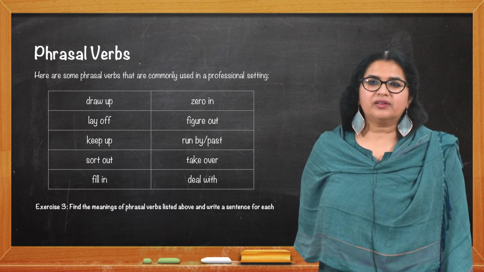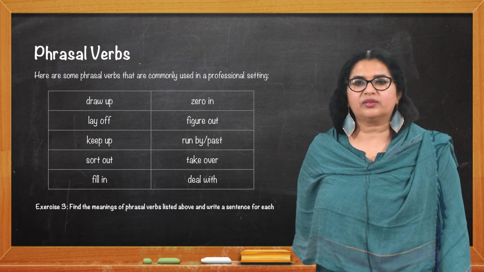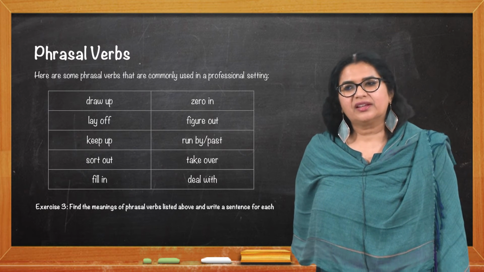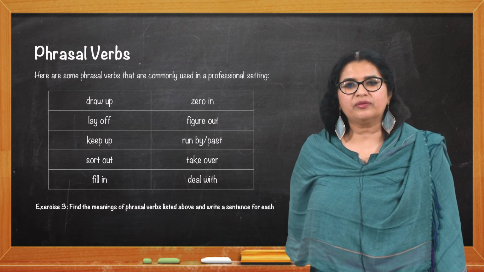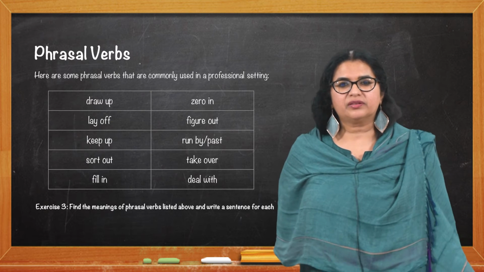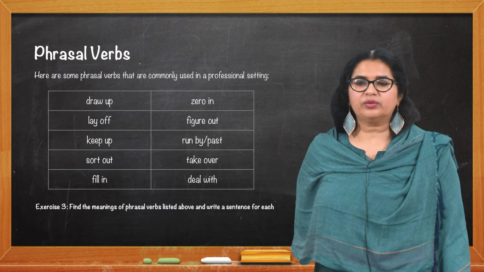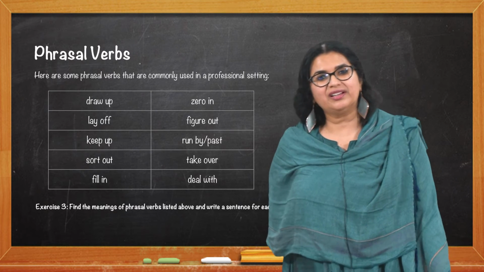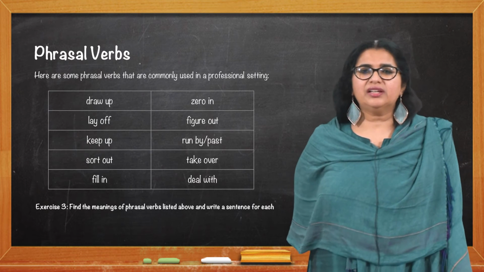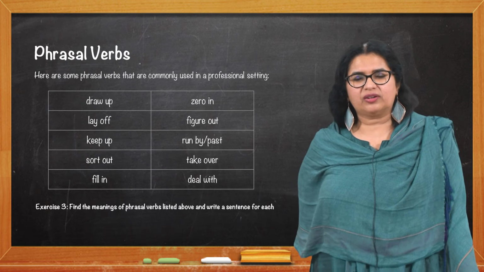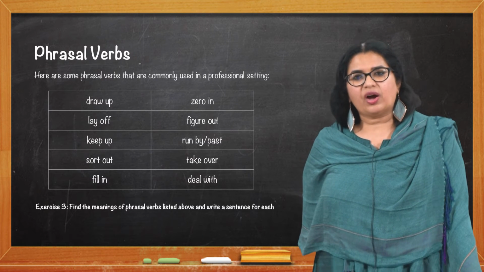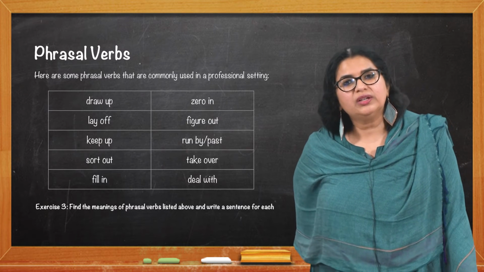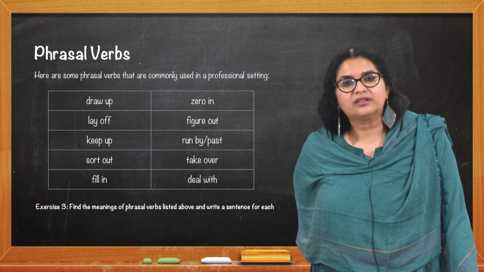Here are some phrasal verbs that are commonly used in professional settings. So, draw up. See, this is not a definitive or an exhaustive list, but these are some of the phrasal verbs that can be of use. So, draw up, lay off, keep up, sort out, fill in, zero in, figure out, run by, take over, deal with. This is not, as you would realize, the kind of English that people generally use in their everyday, very common vernacular kind of language. However, in business communication, which is of a slightly advanced level, you do need to have some familiarity with phrasal verbs.